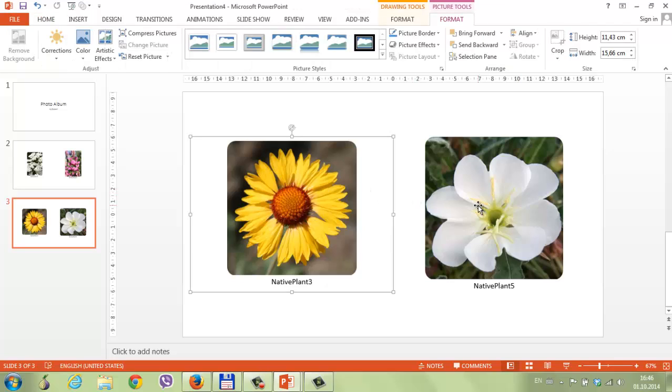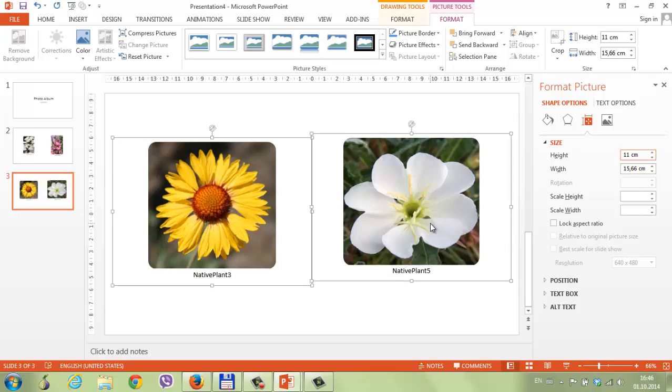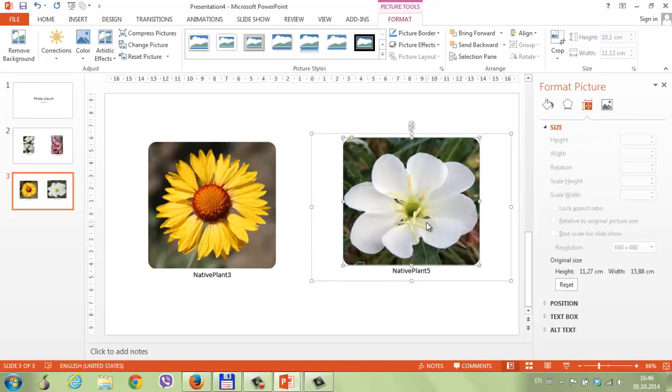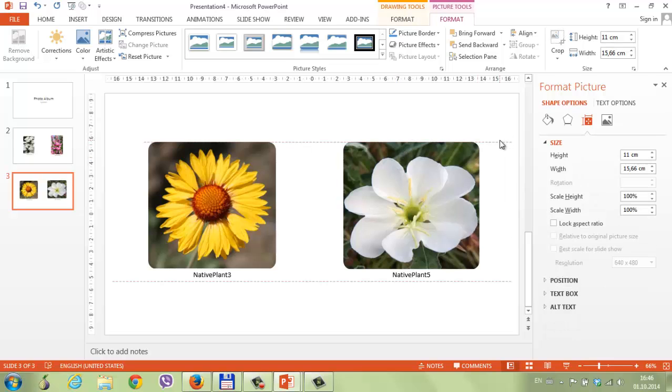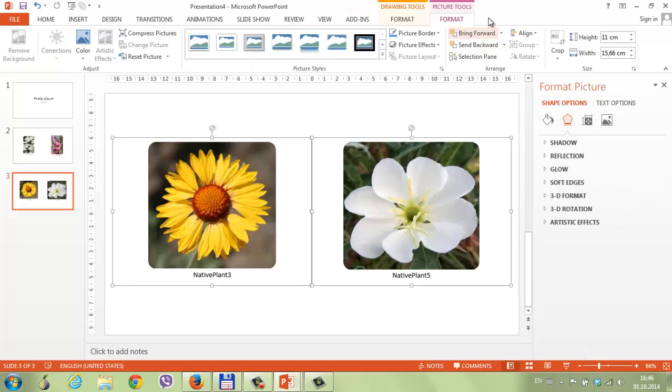Okay, all you need is that the height should be the same, so don't look at the aspect ratio, but let's say it's 11, and move it down so that it is at the same level.